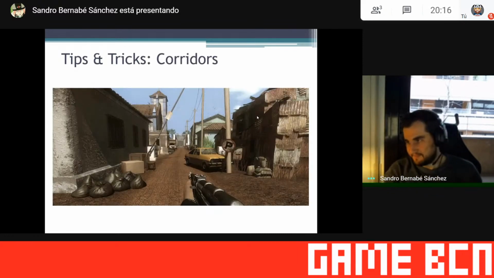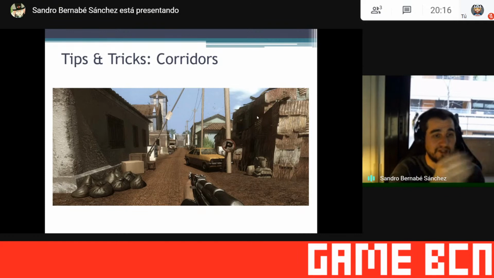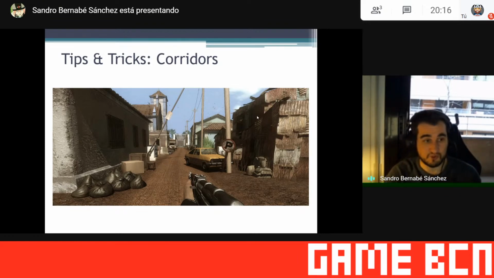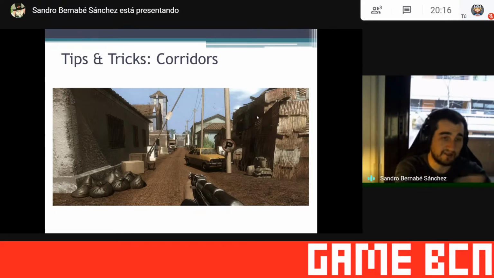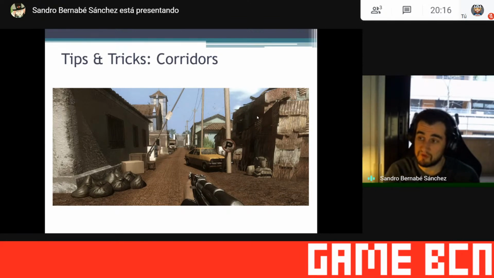I'm going to show you this picture. This is a first-person shooter, and I'm going to tell you what this section is about. Let's say this is the end of the level, and the end of the level is at the end of this street, which is sort of a corridor. Basically, you see the end. You see there are no enemies. Let's say the side streets are blocked. So the only thing you have to do from here to the end is walk in a straight line.